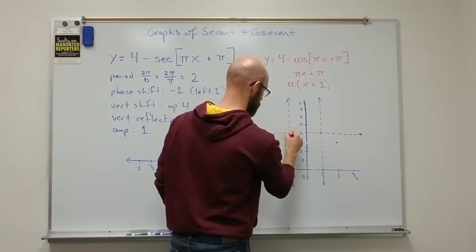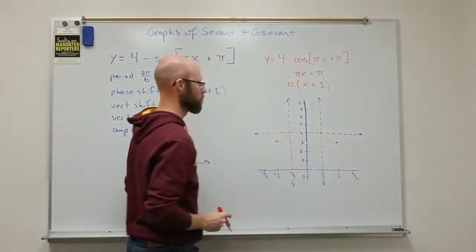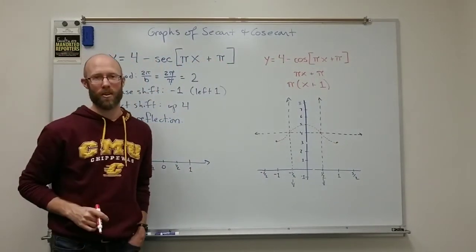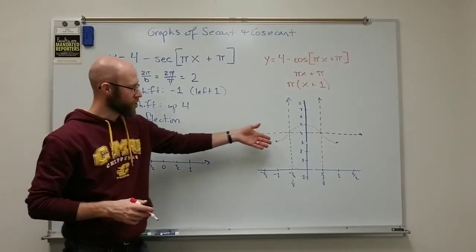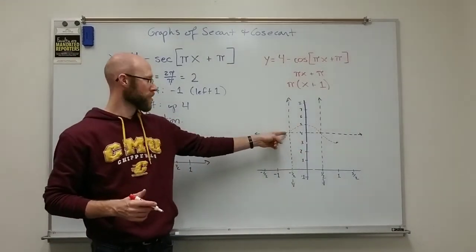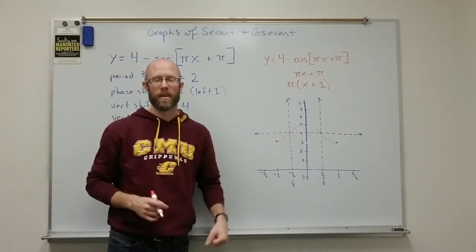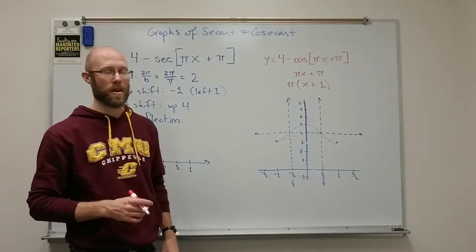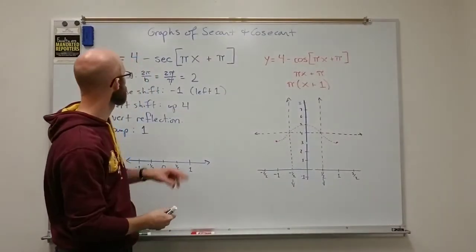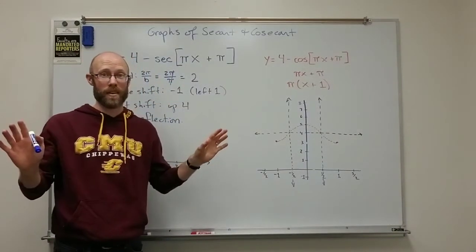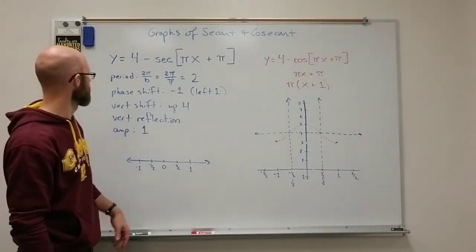Okay, so let's sketch that in. And we have our vertically reflected cosine graph. Okay. Doesn't change my vertical asymptotes any. Still the intercept of that middle axis is still the same. And so now when I plot the graph of the secant, I think I've incorporated everything. Double check me, you guys can't tell me right now, but I'll double check it myself.